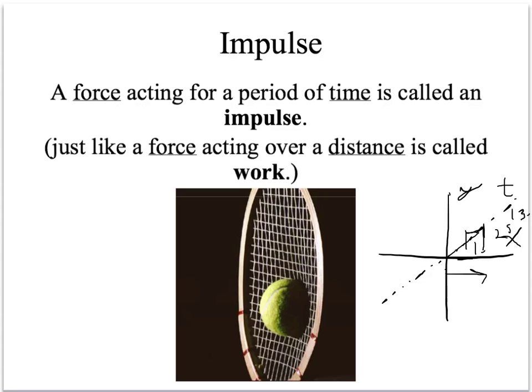That was a big explanation just to give you an idea of modern physics. The important takeaway is that a force acting over a time is called impulse. And in your head, you should make a connection to a force acting over a distance being work, because both are a force: one acts over time, one acts over distance.